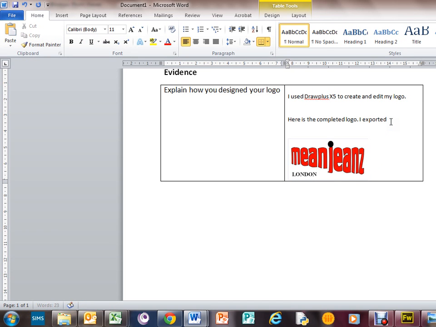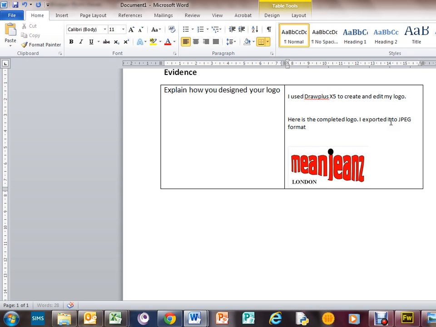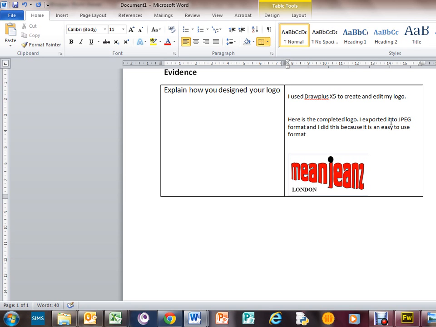I exported it to JPEG format, and I did this because it is an easy format for other people to view.